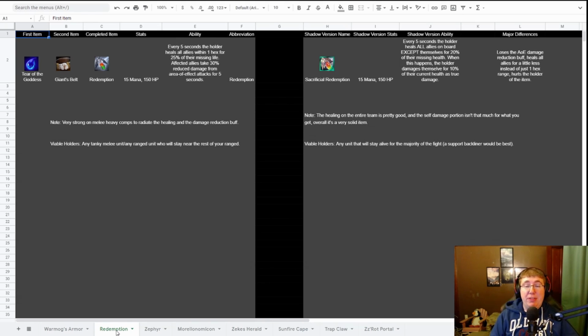The Shadow version of the item, the Sacrificial Redemption, is the ability is every 5 seconds the holder heals all allies on board except themselves for 20% of their missing health. When the heal happens, the holder damages themselves for 10% of their current health as true damage. So it loses the AoE damage reduction buff. It heals all allies for a little bit less of a healing than a regular Redemption, but it's hitting all allies instead of just 1 hex. But it hurts the holder while it happens.